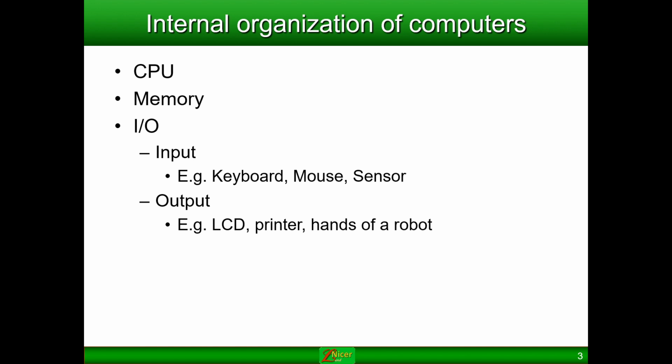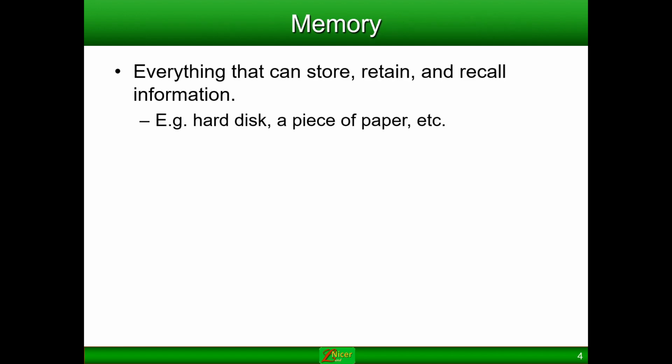The input devices consist of, for example, keyboard, mouse, sensors, etc. And the output consists of LCDs, printers, or a robotic arm. Then we have memory. We can define memory as something that retains data or information that is written to it or embedded into it. Like hard drives, there is data stored in them, so it is a storage device or a memory device. Paper, if we write something on it, retains the data, so it is also a memory device. But here we are going to learn about the computer's memory. So we have hard drives, SSDs, RAM, ROMs. These are known as the memory.